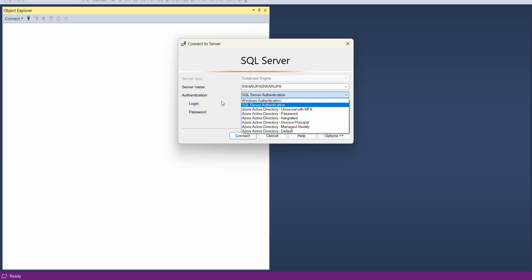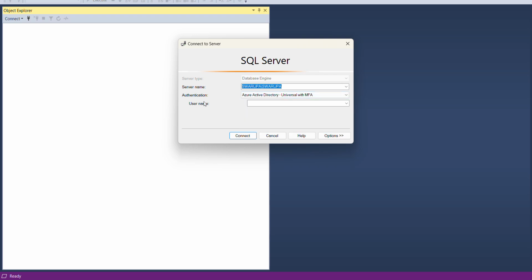Azure is also there; when you log in to Azure, then you can easily access it, and for authentication you need a username, whatever username you give in Azure will be given here, then it will connect. After completing all this, you need to connect, and it will connect to that server.